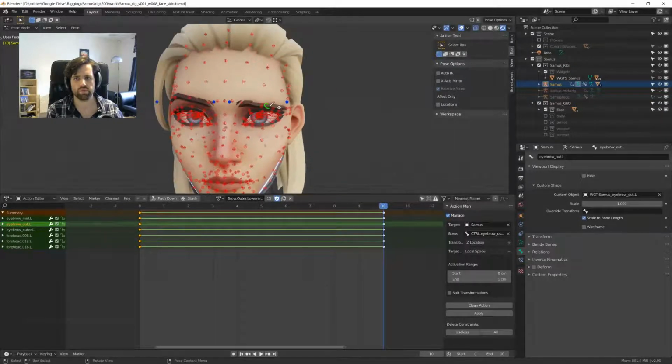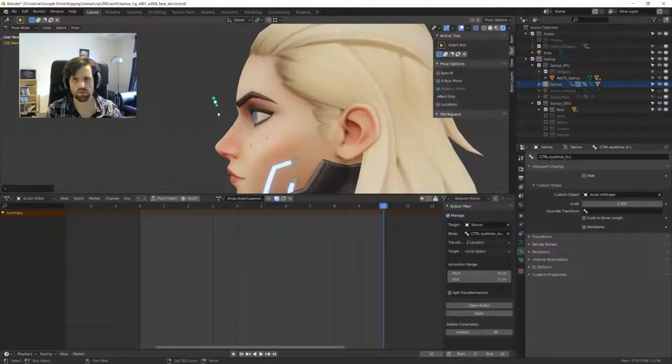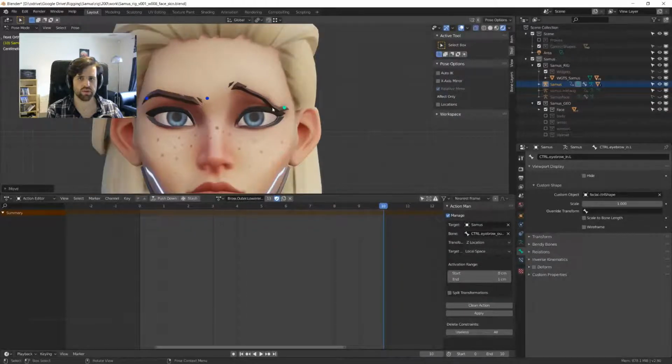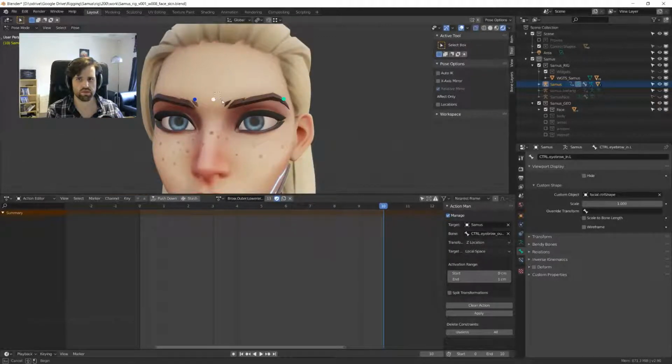Yeah, I'll definitely be adding one control in the middle, and I want to be able to make a straight shape, whatever position you set your controls to, by moving the middle control in between. Like if I have my control set to be up like that and this one down, I would like the middle control exactly in the middle of those two to have a straight line for the brows. And same thing there. That middle control, if it was in between everything, would just straighten things. And then you could use that control to do these kind of curves that I embedded in the pose right now.